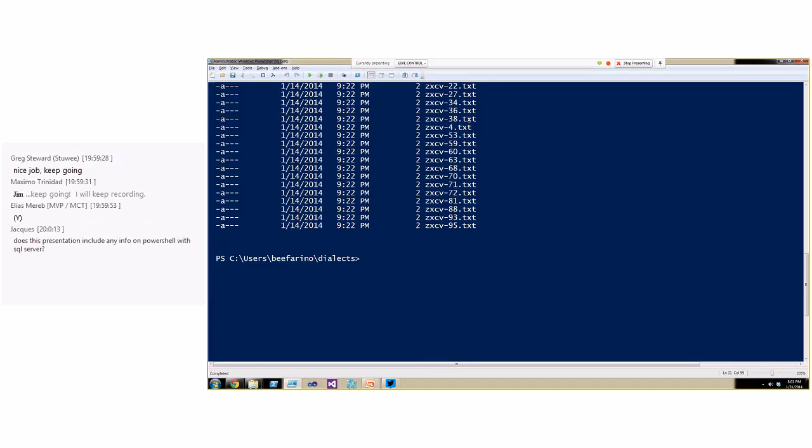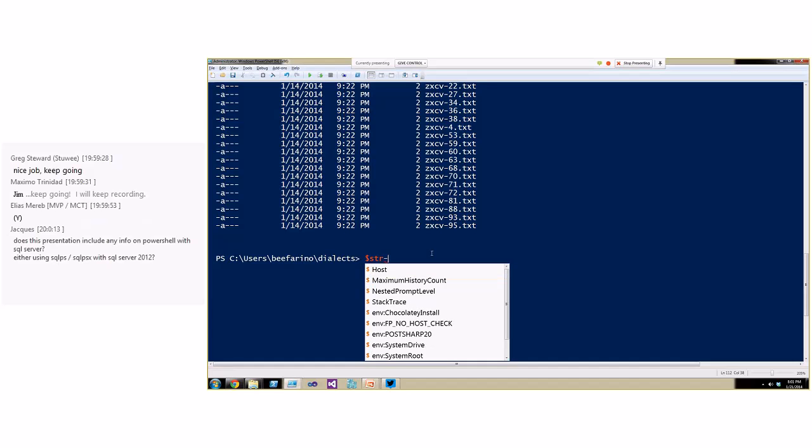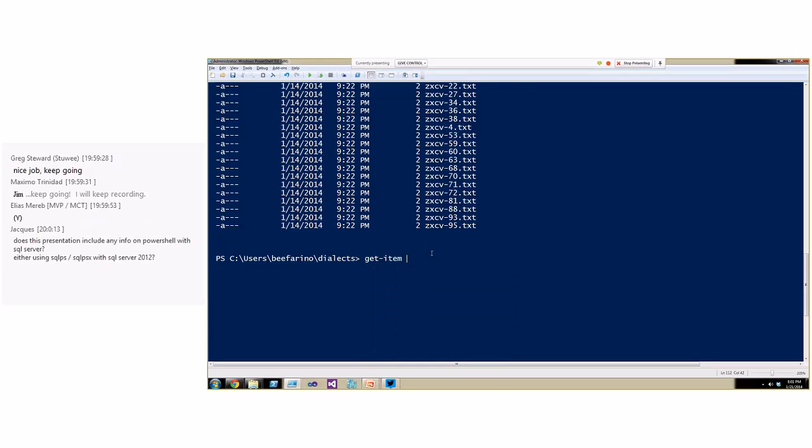And let's say that we are tasked with renaming these files. We've got to change the convention so that the numbers come first. So for example, for this last one, the name would be 95-zxcv.txt, and it's not uncommon, but not hard either. So I would use regular expressions to solve this problem.